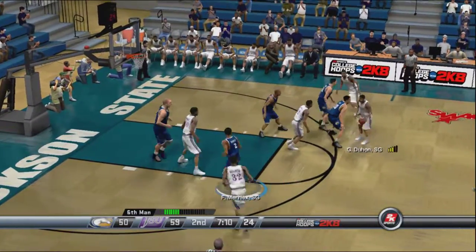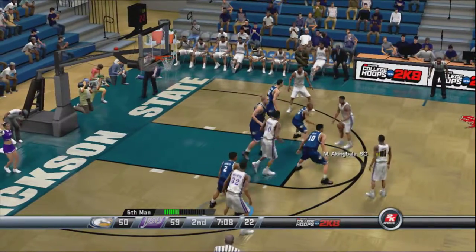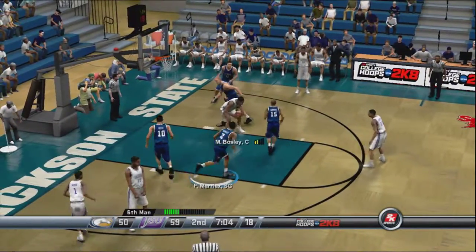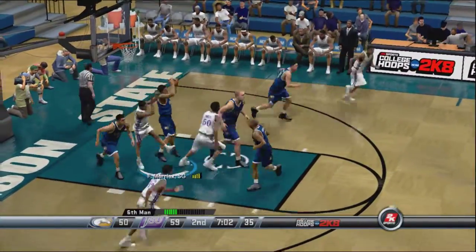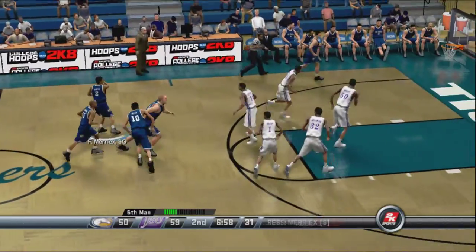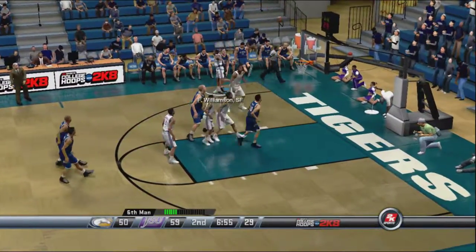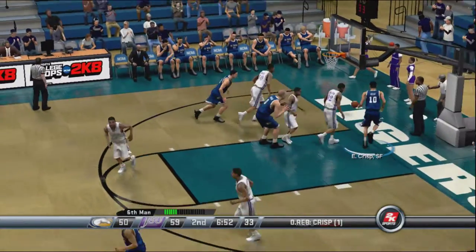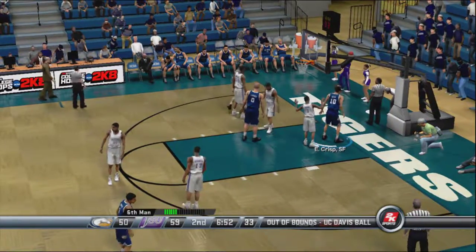Deflects the pass. Duhon dumps it off. Passes back to the free throw line. Poked away. Recovered by good Jackson State D. Williamson takes a three. Crisp gets good position and corrals the miss. And it's out of bounds. Last touch by Jackson State.